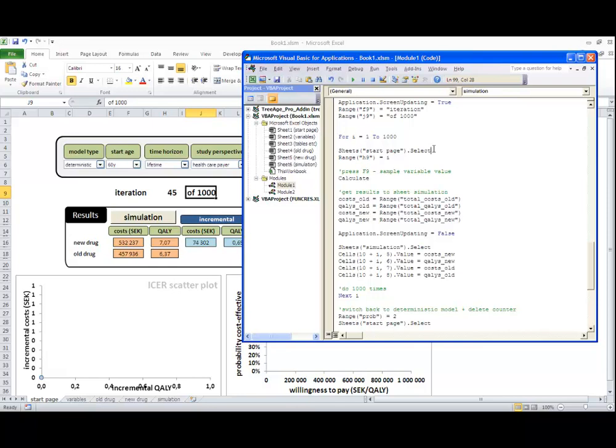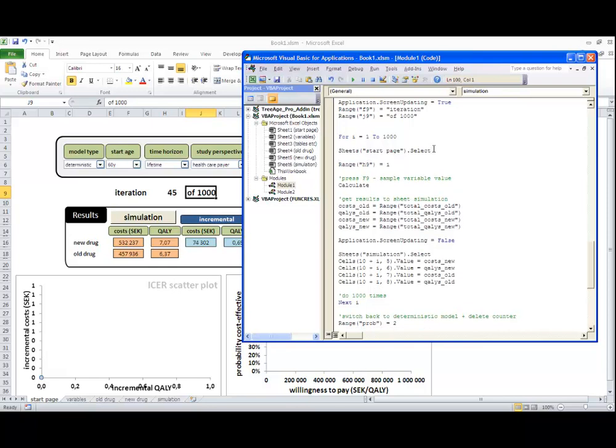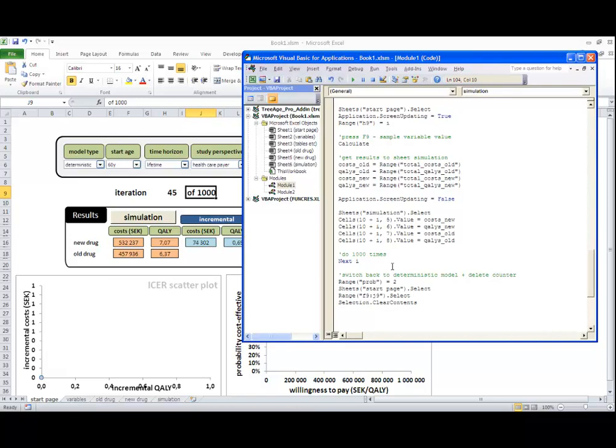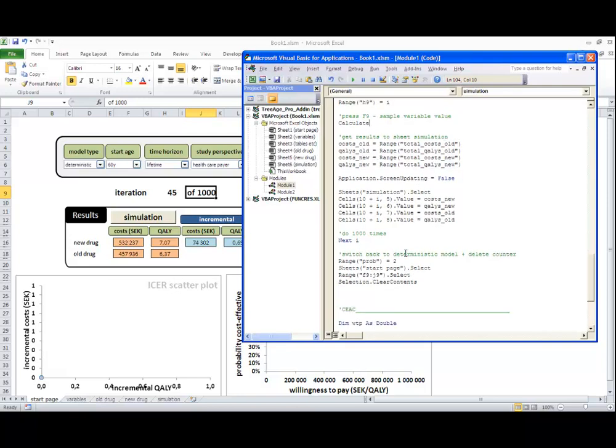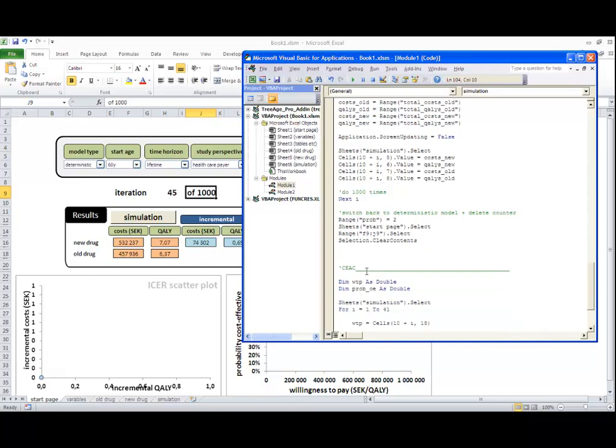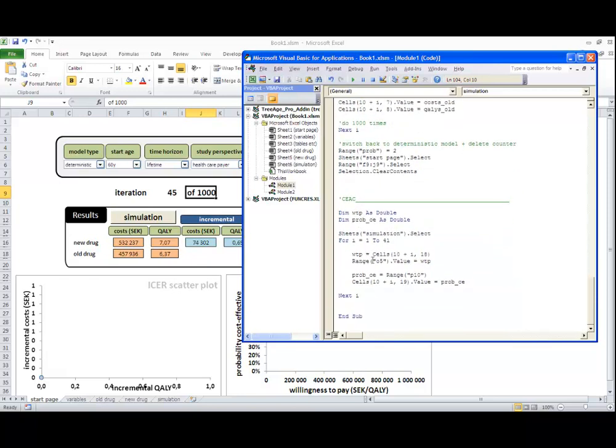After selection of the start page, we should make everything visible again. I paste in the code and switch it to true. It becomes false again, loops, true, false, and so on, and when we exit the loop, screen updating will be false. And that's okay for all of this. Switch back, do the SEAC, that's okay, we don't need to see that. In the end, let's just make it true again.